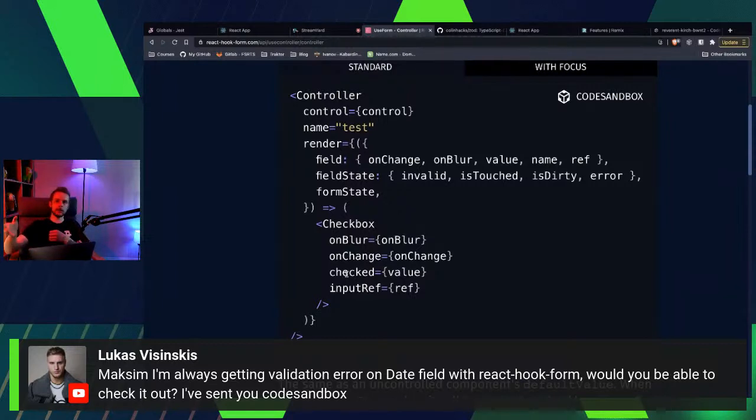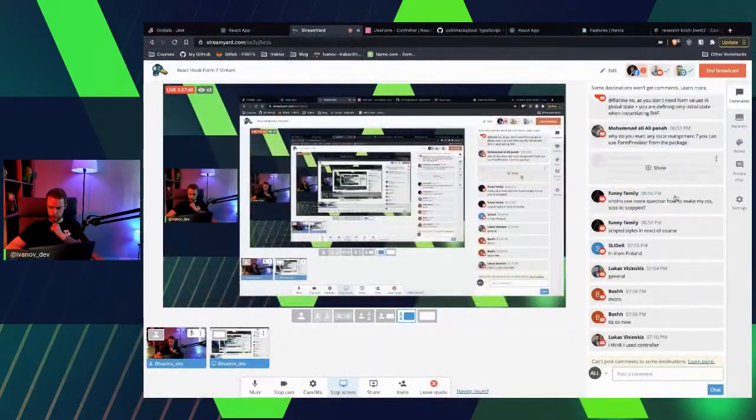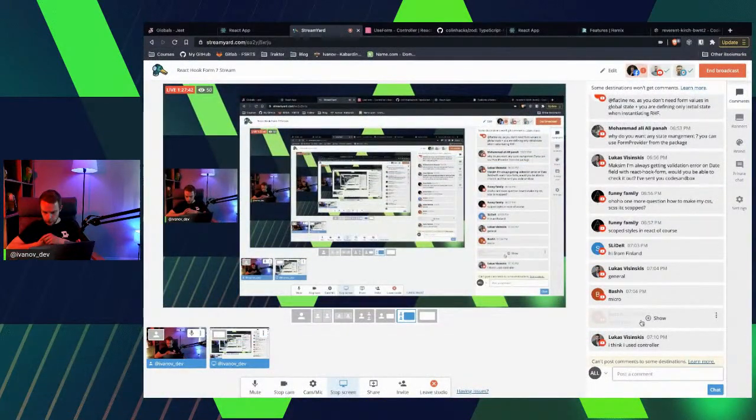So instead of passing the ref and having it handled automatically, you get the handling functions onBlur, onChange, and the value from the controller, and you pass them to the checkbox. Not necessarily checkbox. In your case, it's going to be a date picker, but you got the idea, right? At least I hope so, that it's clear now why it doesn't work.